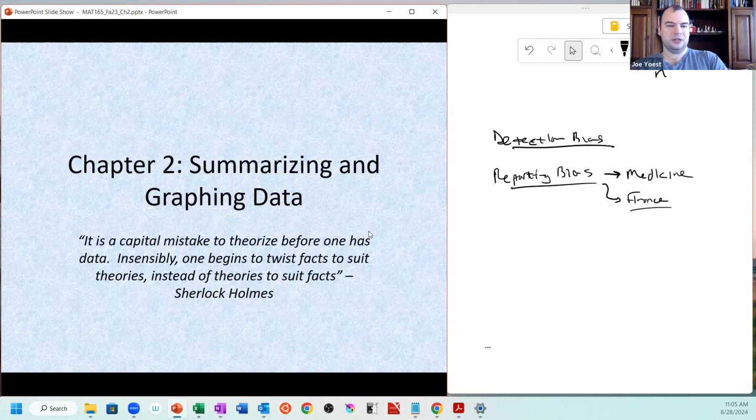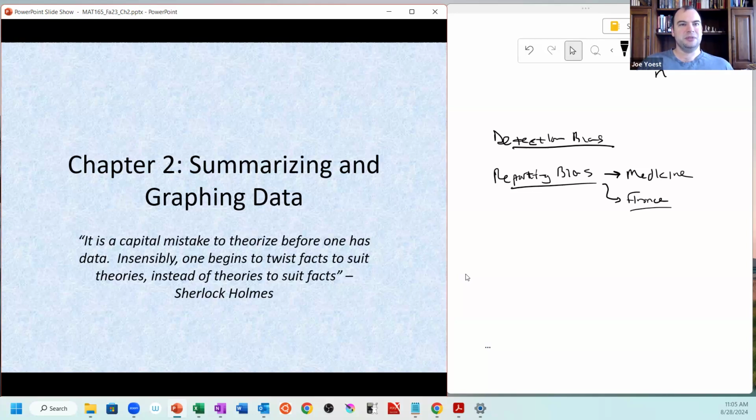Well, I think it's important that the context is that Sherlock is a detective. And as a detective, almost all of the time, he's showing up on scene well after the crime has been committed. Does he want to do an experiment and try to figure out, if I manipulate this variable or that variable, what happens? Well, no, he's doing a more observational type of study. He's showing up to the crime scene and just looking for anything that seems out of the ordinary. Well, in that sense, in an observational type of study where he's just observing the crime scene, looking for anything that doesn't seem right, maybe it is a good idea to not theorize first, because I might subject myself to confirmation bias and I might do so needlessly.